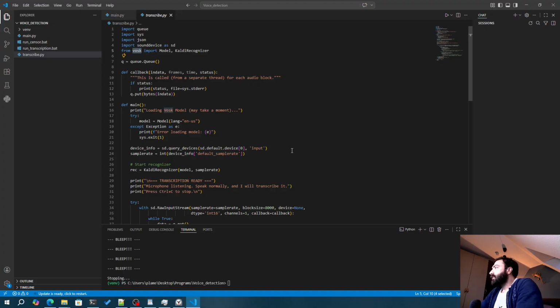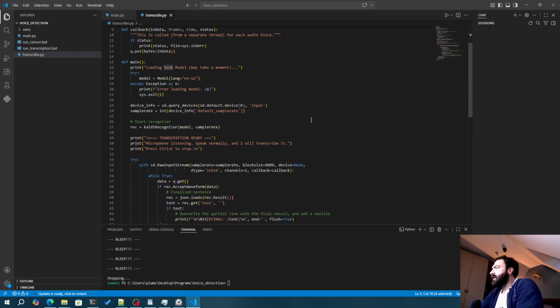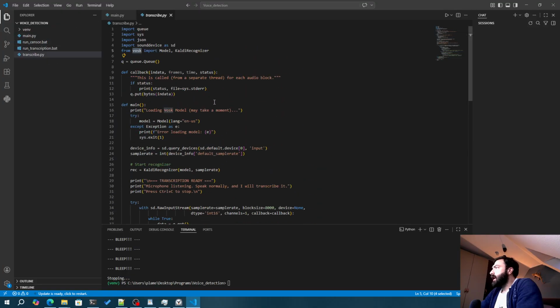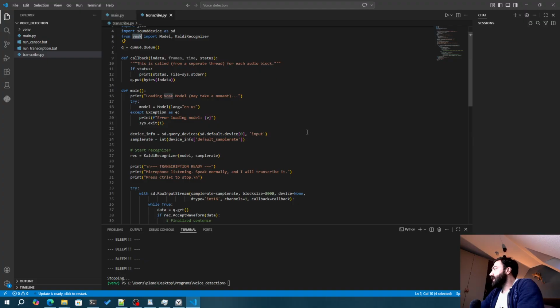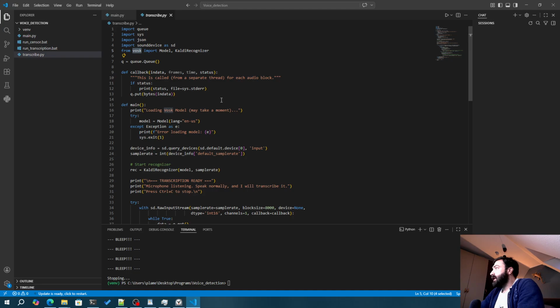I'm pretty sure I'm going to leave a link with the code here and the other one, and some description in my GitHub. So if you're interested, you can download it from there, and you can read more about Vosk as well, which is a really interesting model. Basically, as I said, it works like Whisper from OpenAI, I think, but it's a little bit faster.